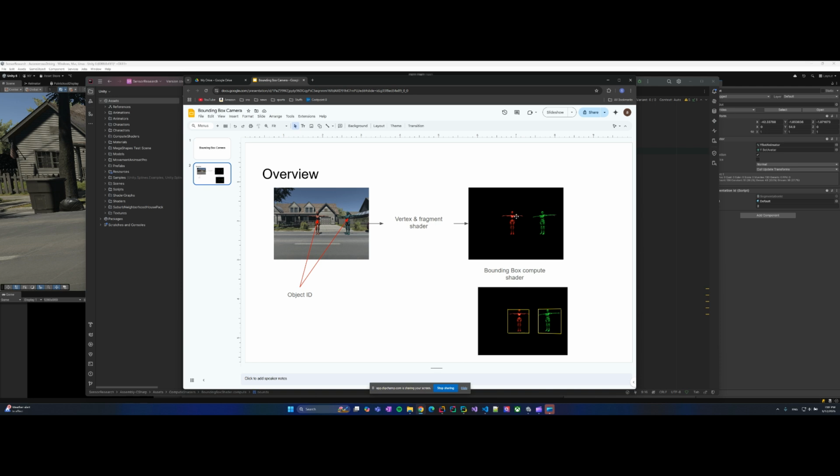Okay, so if you imagine using a CPU to compute the bounding box, you have to iterate through the pixels until you hit this red pixel or the ID value. Then you locate the max y, min y, max x, min x, things like that. You need to iterate through. Okay, it takes a long time. But because I'm using Compute Shader, I can load this entire texture onto the GPU, and I can compute this bounding box in one go. Let me discuss how I'm actually doing it.